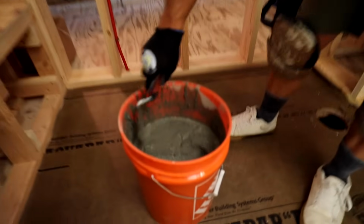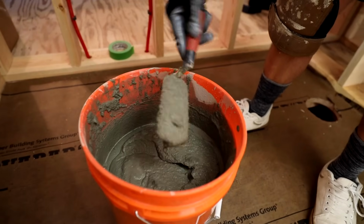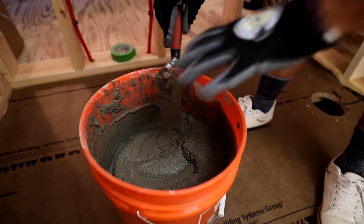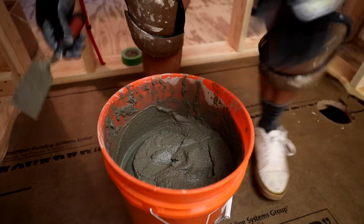So this is the consistency that you want your mortar. It's pretty much like a milkshake here. Nice and loose. You want it to pour out and be easily tamped and spread into place. If your mortar's too stiff, you're going to fight this. So let's get going on it.